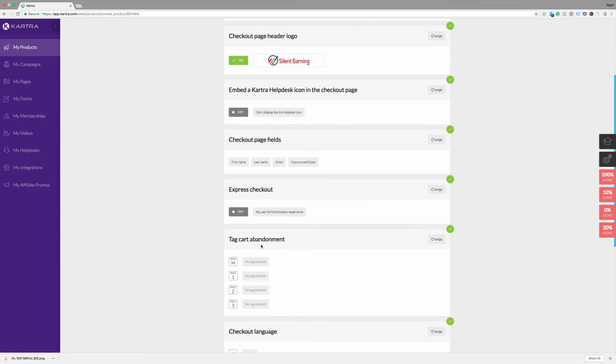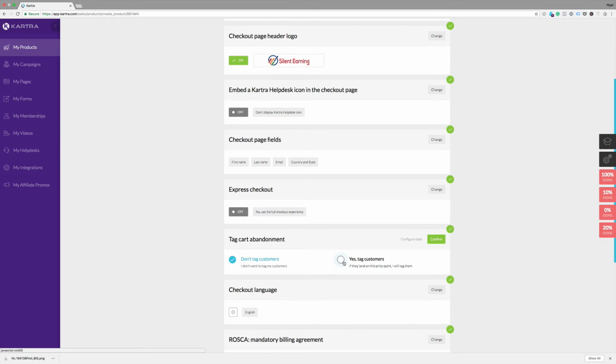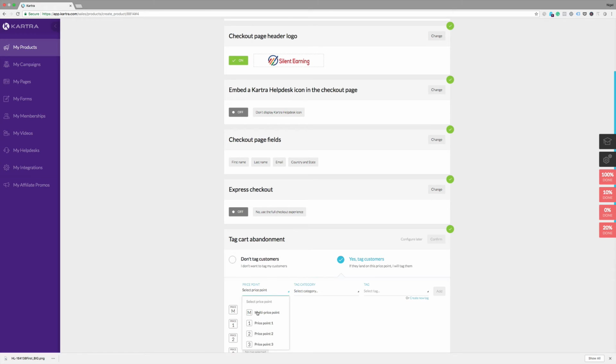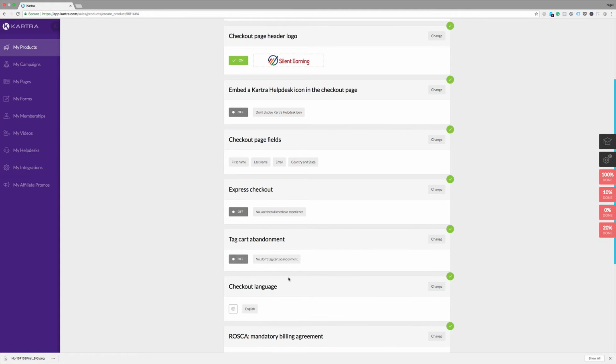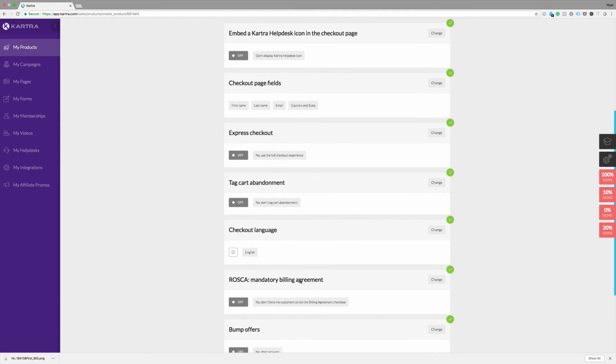And then you've also got the opportunity to tag customers that don't buy. They go halfway through, and you've got them at different stages. Maybe they bailed out just before buying something, you give them a tag. Likewise, if they bought one product but didn't buy the others, you can bring them into different parts of the funnel. And again, that's something that you may want to get set up before. As an example here, multi-price point. We'll have a quick launch funnel again, and we'll put it in there as launch start again. So it's basically going back to the start of the funnel. Just an example. Again, it's probably worth planning that out before.